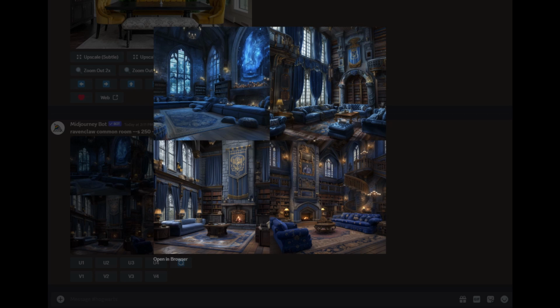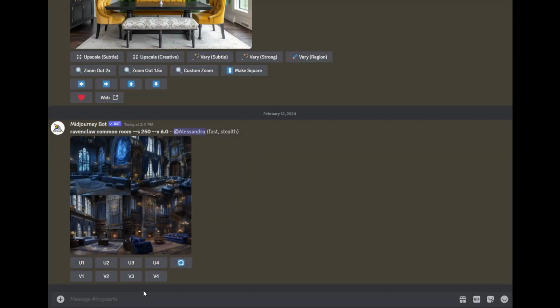We just put Ravenclaw Common Room. And I mean, we got the books. We got the beautiful midnight blues. We got the bronze undertones, the library. I'm blown away. But we can do more. We can do more for sure. But isn't this, just starting with something like this, shows how easy it can be to get started if you want to dabble with AI.